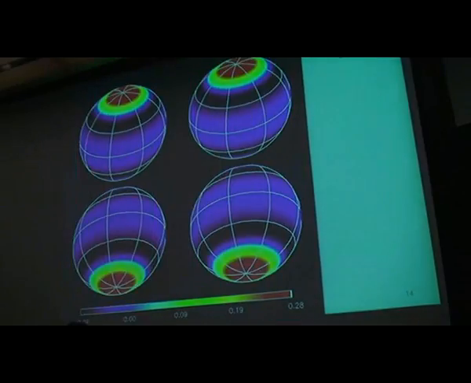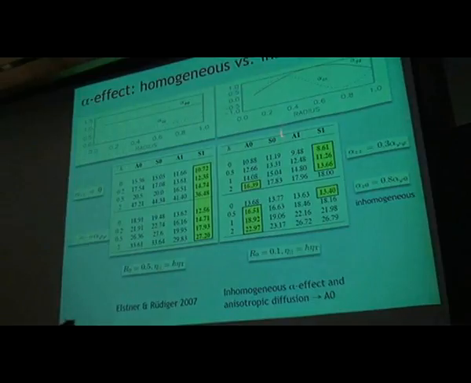And this is S0. I probably should have brought this first, because this shows the alpha effect that was actually used. Here we have two types of alpha: one is homogeneous but anisotropic, and one is inhomogeneous and also anisotropic. And the diffusion is anisotropic too, which is a result of the second order correlation approximation. This is actually known to help axisymmetry, and we will see that here too.